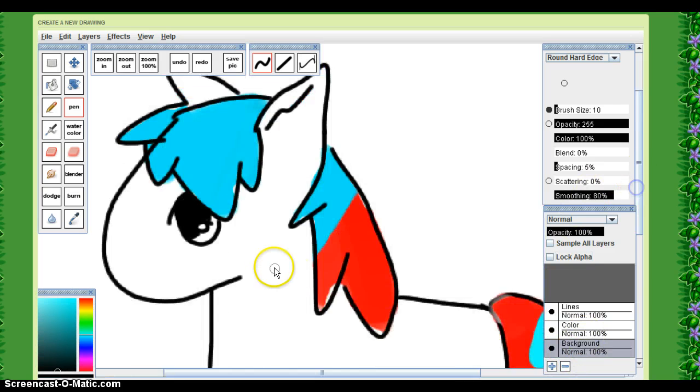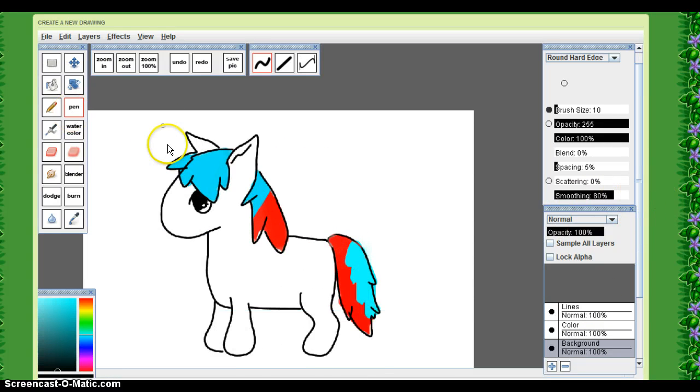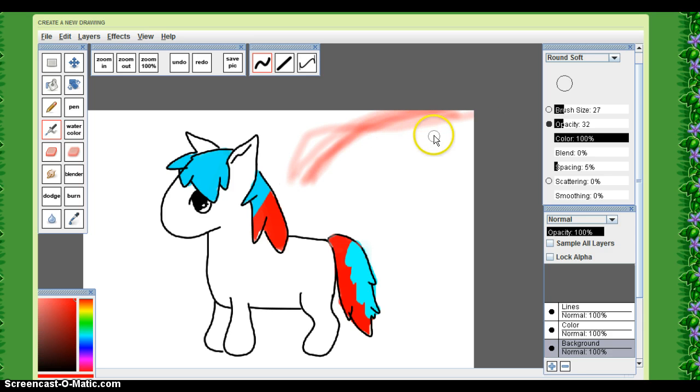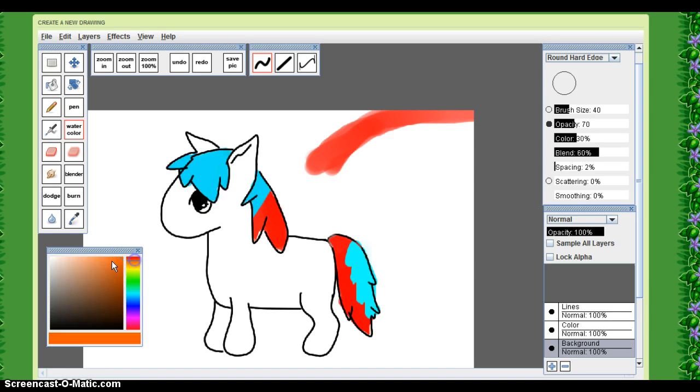Well, you can draw whatever background you want, of course. I'm gonna make a rainbow. Yeah, rainbow. What colors are on the rainbow, everybody? I don't know. Like, seriously, I don't know. Okay, let's try it. Red. Oh, I have to sing that song to find out. Red, orange.